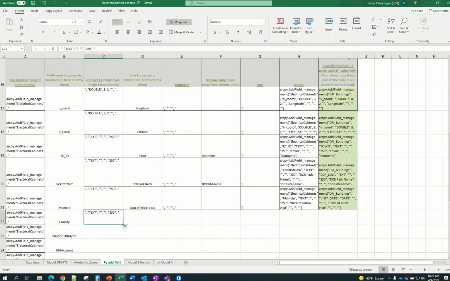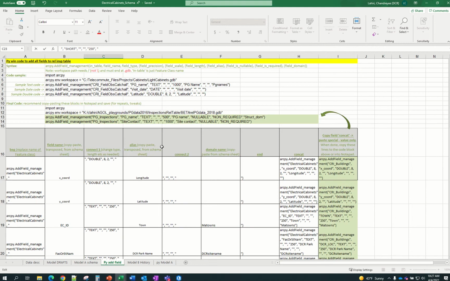And here, I'm still going to just copy this down. Now, this is where it's important to understand how you fill in these gaps. It's not text. I want to make it a short type. So I type in short, and let me go back and look here. Field precision and scale only apply to the double types, for instance coordinates, so that's there. The third thing is for field length, which you do not have.